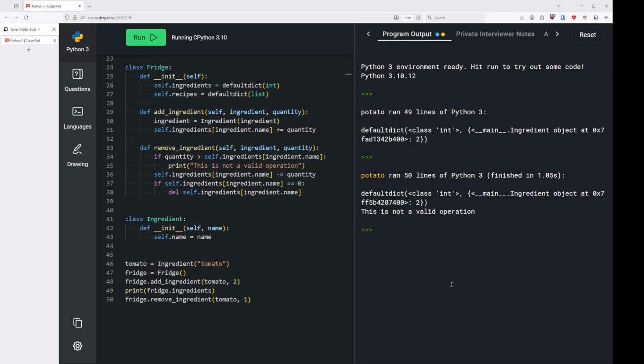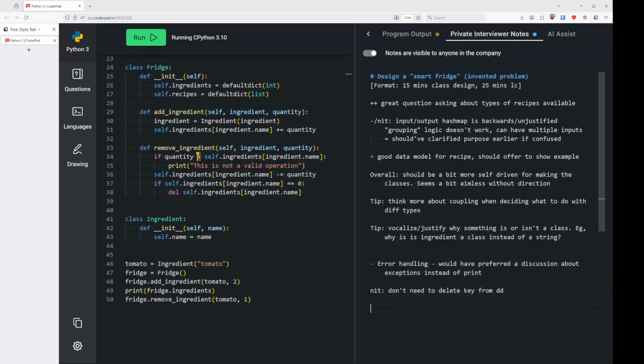Oh, wait. Quantity is greater than self dot ingredient. Interesting. Why is that happening?